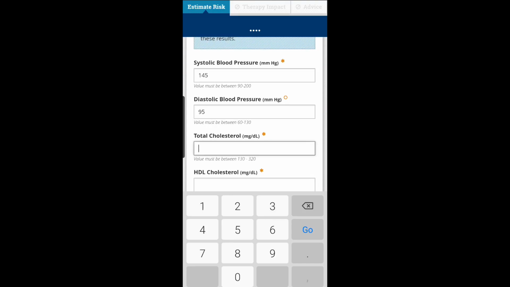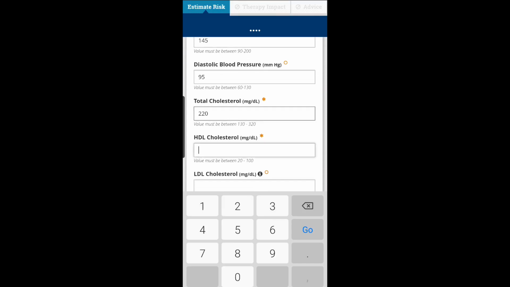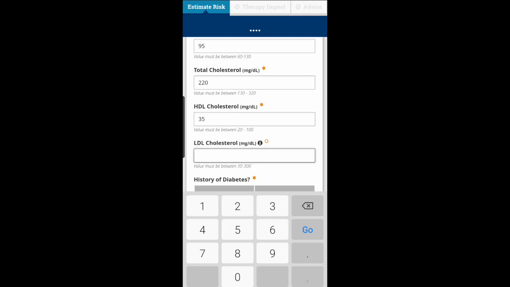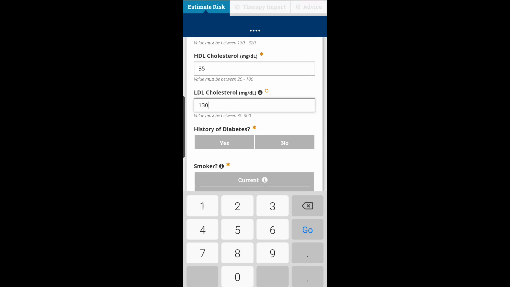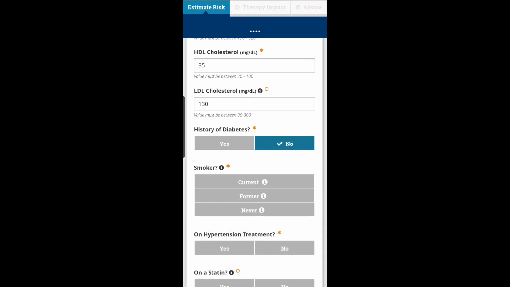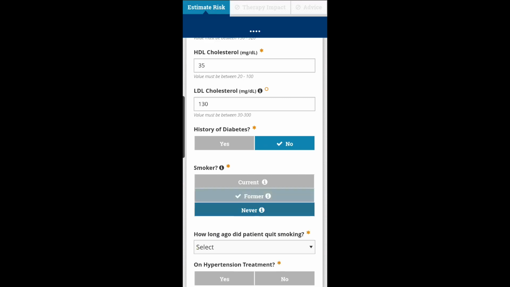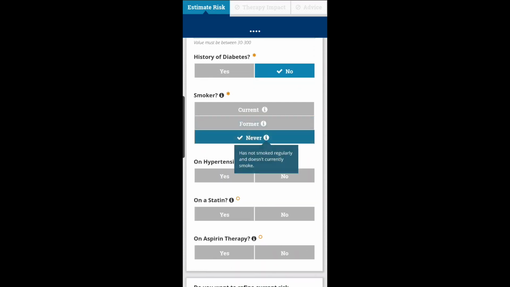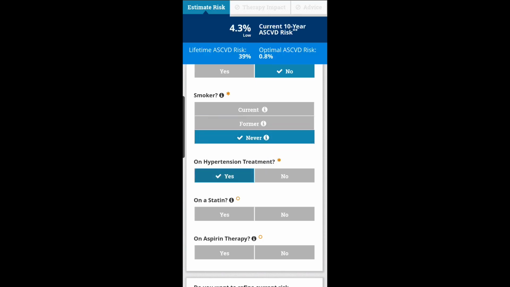A high blood pressure, and your cholesterol level is also a little on the higher side, and your good cholesterol, HDL, is low. The higher the better. The LDL is the bad cholesterol, so I pick a number which is high. The good number is below 70. So you do not have a history of diabetes, and we'll say that you never smoked in the past, and you do have hypertension, which your blood pressure shows, or you were diagnosed.